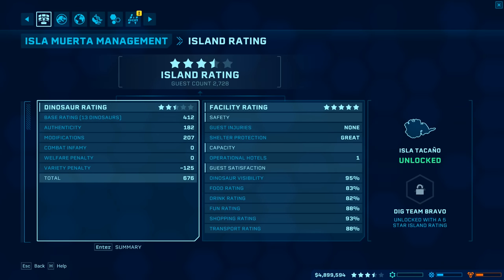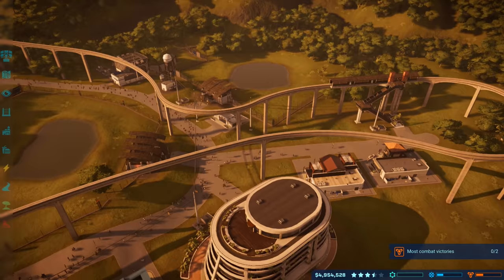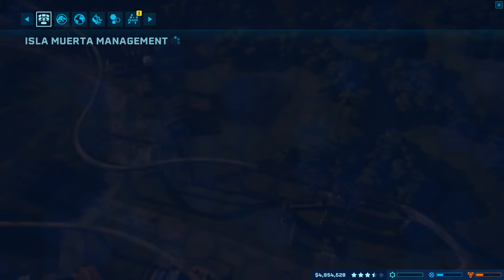What about the other facilities? Oh, wow, everything here is really good. 95%, 83%, 82%, 88%, 93%, and 88%. Wow. Still, though, the variety penalty, that's the thing holding us back hardcore here, you guys. I think all of our dinos are relatively highly rated here and stuff like that.